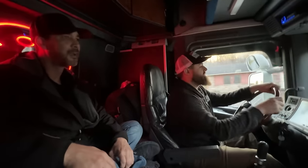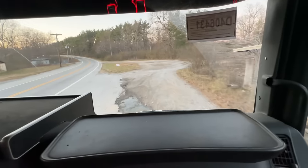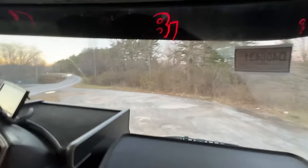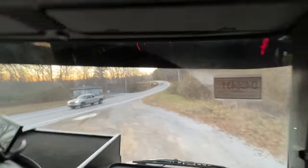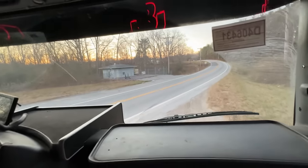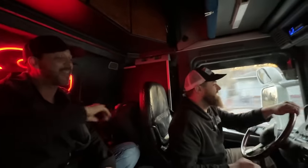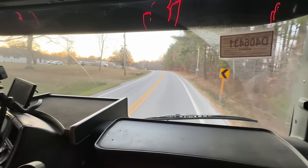All right, so we want to hit a mediocre rough area here. Give her a good test. Man, that's got some bumps. No way. It kind of just went right over. This is pretty rough. You wouldn't do this in a conventional truck. No, we wouldn't have done that in the Peterbilt. Wow, we're just out here off road in Tennessee in the Scania. That was legit. That was smoother than my pickup truck would have taken it. Way smoother than a Dodge. Give me a break. Listen, don't start knocking a Dodge.